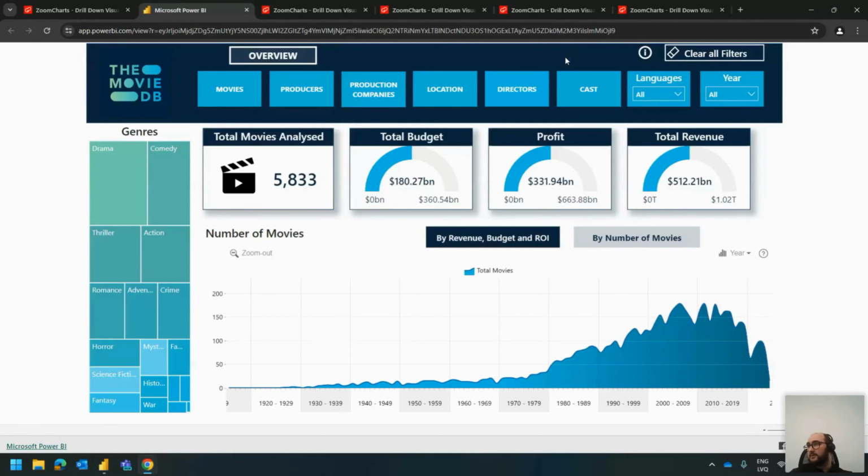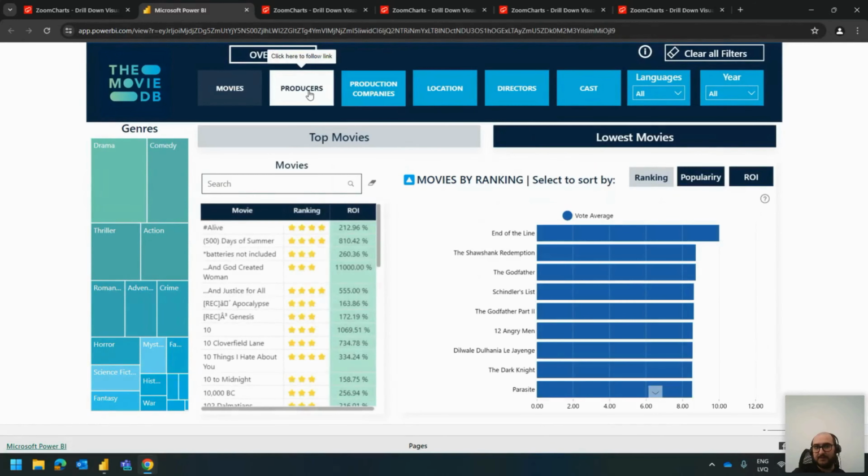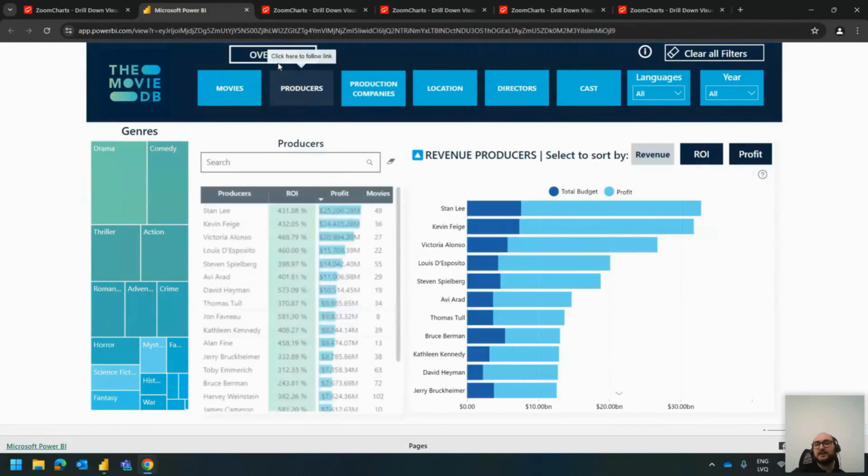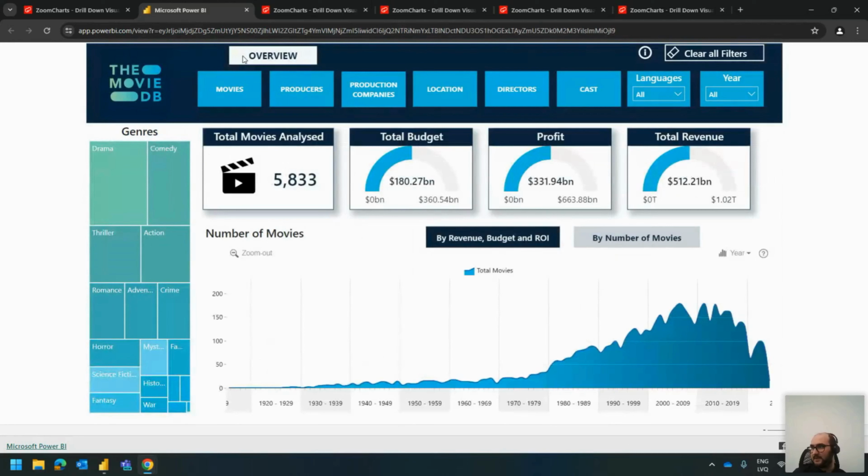So one of the things that caught my eye here is when I first saw the overview and then saw the subsections, I had a feeling that essentially it's going to be the same overview, but covering different topics, right? The overview felt to me like a page name. But as you can see, if I hover over it, it changes the state that it's in, meaning that this most likely is a button. So I started to play around a little bit. For example, if we click on movies, we go to a different page, producers, we go to a different page, and the overview is the starting page.